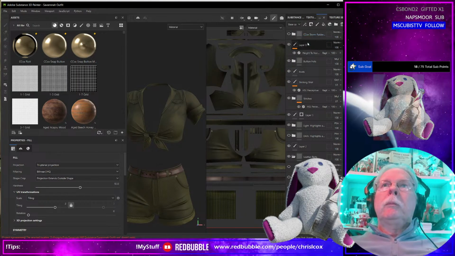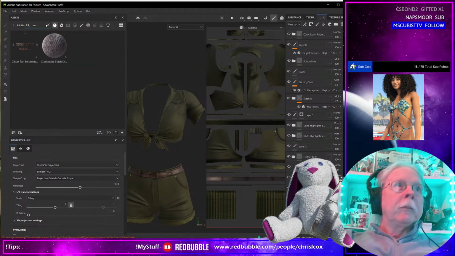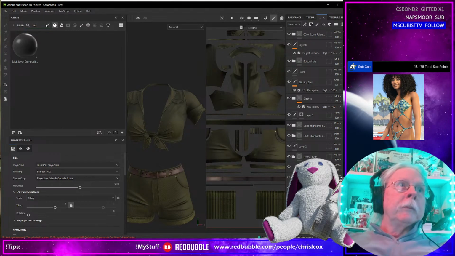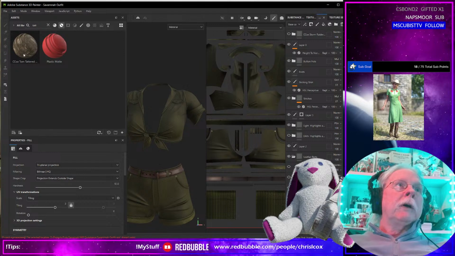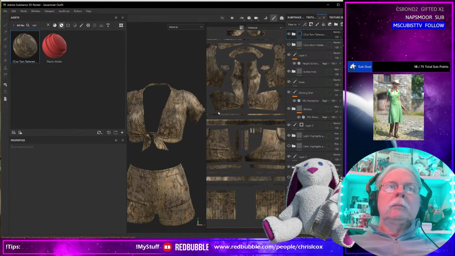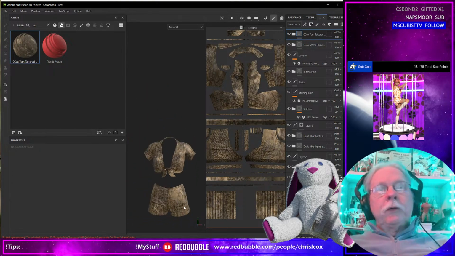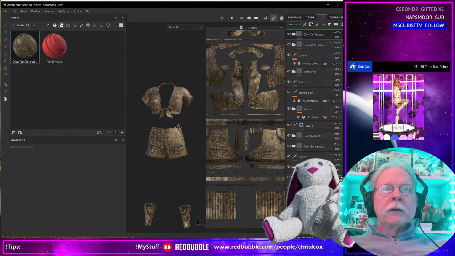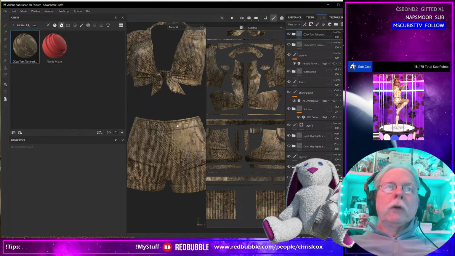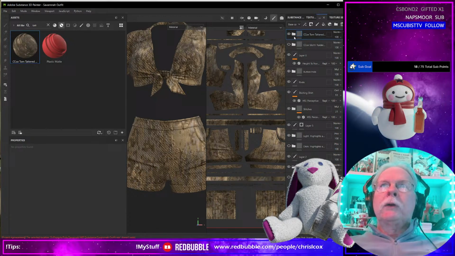Anywho, right up here, I'm going to pull in my, did I just say tatter? And right in there, I've got my CC Torn and Tattered. We just dump that on like that. We're only going to tatter the shirt, the shorts, and also the socks. I'm going to ignore the belt. So when we save out these, we're going to not apply it to the belt, because I think it always looks weird, especially since it has kind of a weave pattern to my tatters.